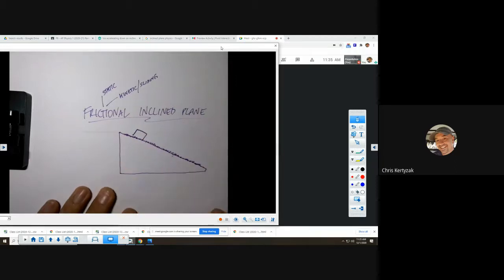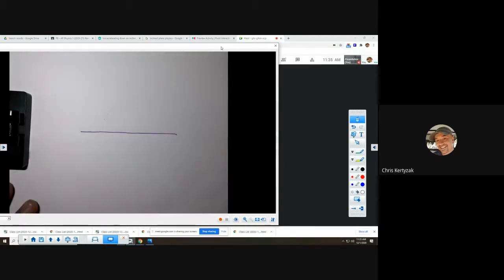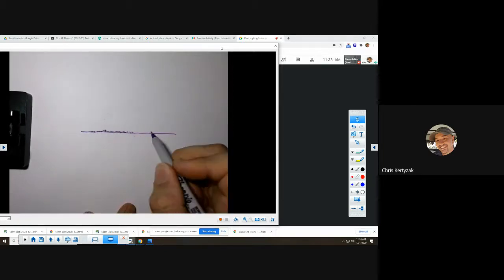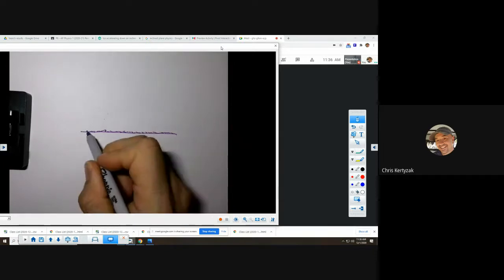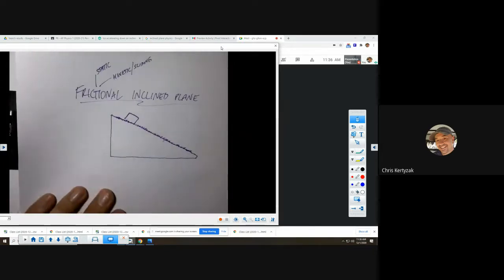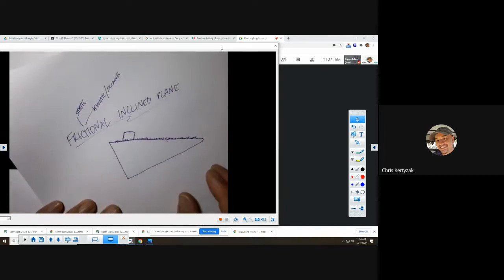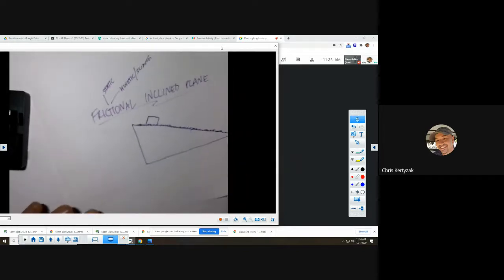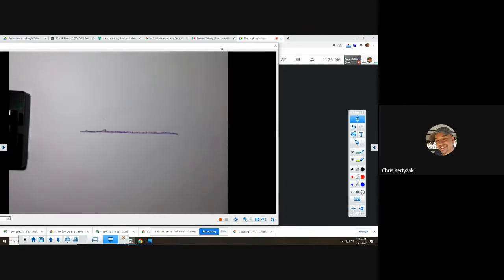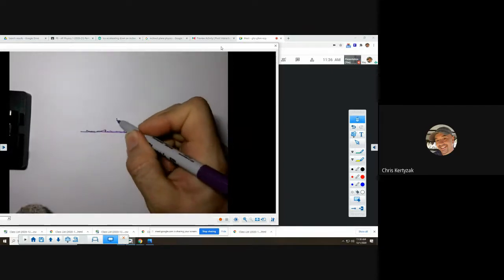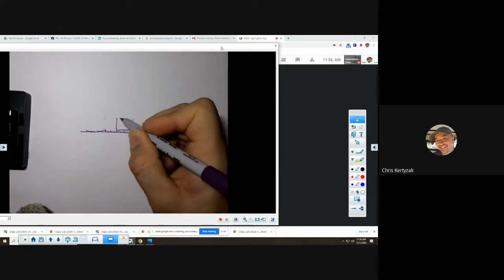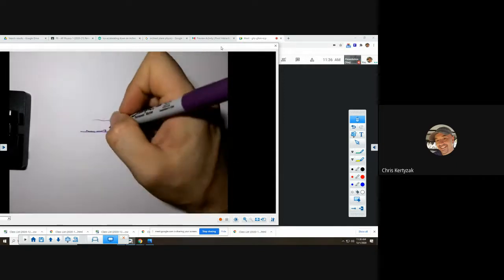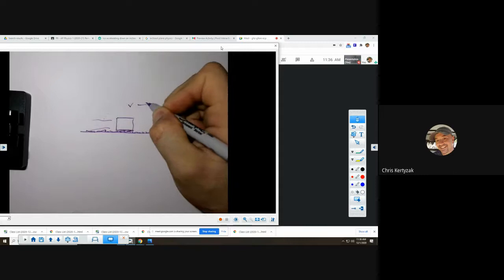Imagining that this thing is sliding down a frictional surface. So let's just imagine the same idea, just flat. Although the inclined planes look more confusing because they're inclined, you can just turn it and reduce it to something you're familiar with, which is something moving on a flat surface. We'll do that in a moment. So my point is, let's imagine there's a block here, in contact with the surface, sliding and moving in this direction with a velocity to the right.